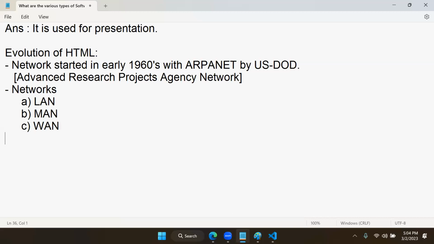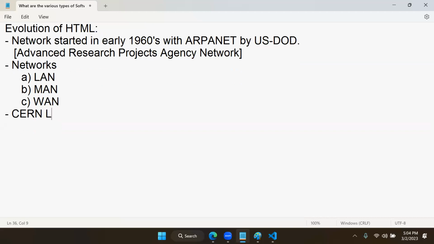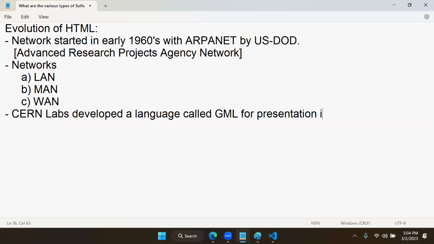After that, a company called CERN, CERN Labs, developed a language called GML for presentation in networks. In networks, presentations were developed by a language called GML, generic markup language.